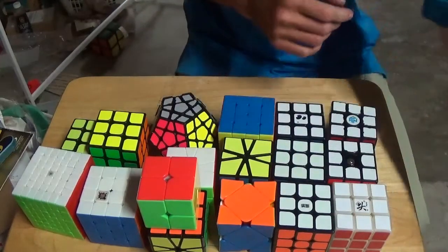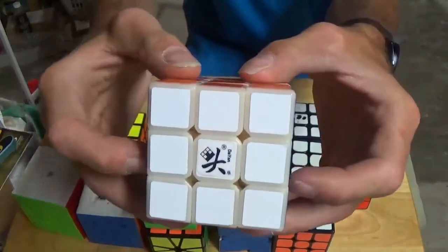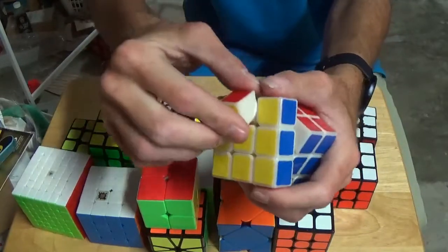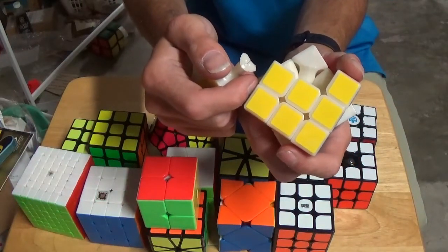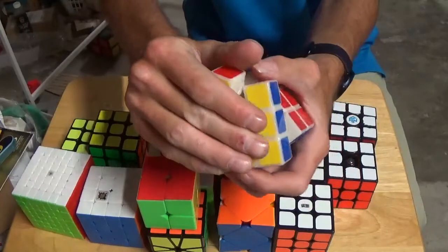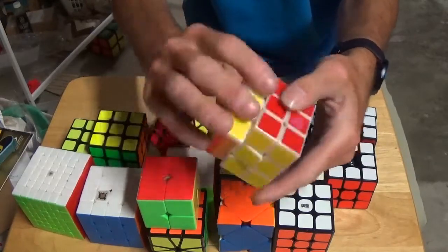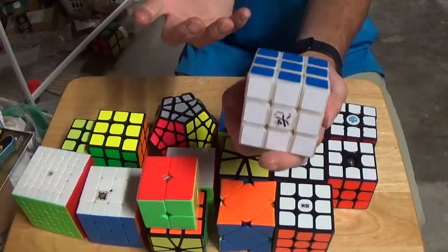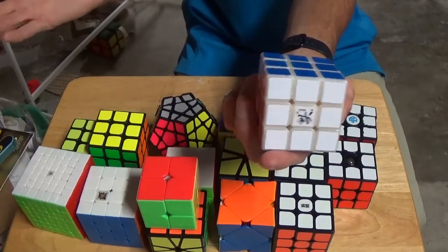Yeah, and now on to a lot of the puzzles. Alright, I'll start off with this one. This is a primary plastic Diane Zanchi. When I was opening up the box and took this out and looked at it, I was like, huh? Primary plastic Diane cube? And I was like, okay. And then I saw there was Zanchi, and I was like, oh, that's a rare colored variant. Because Diane didn't make that many primary plastic Zanchi, and I don't know exactly how many they made, but it was like a small amount.